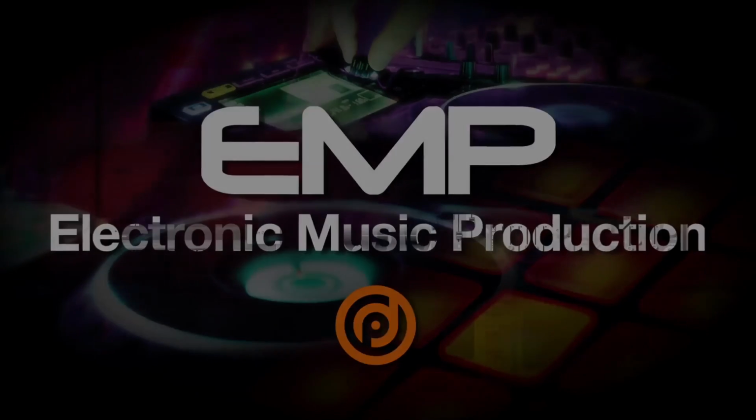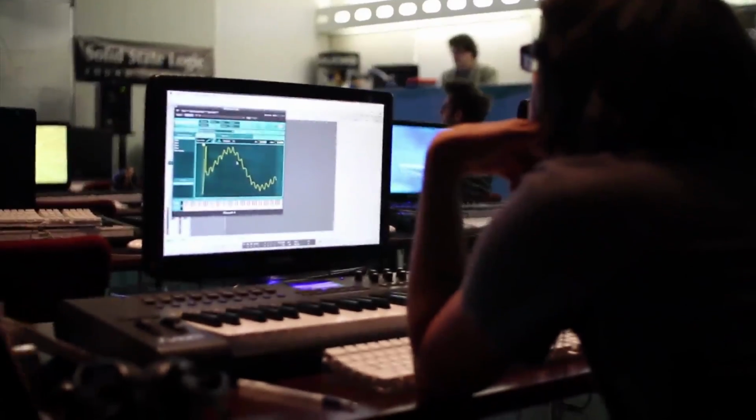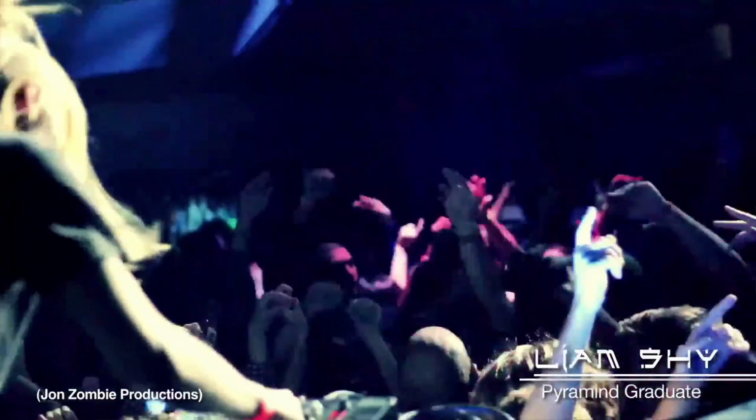Very much like to thank Pyramind for hosting me here once again. I think this institution is really cool, and until I came here for the first time, I had never seen anything like it in my whole life. What I think really separates us from other people who teach is that we are outrageously passionate about what we do, and especially in electronic music. Since coming to Pyramind, I've discovered electronic music, and San Francisco being a mecca for underground electronic music opened up so many doors for me and blew my mind.